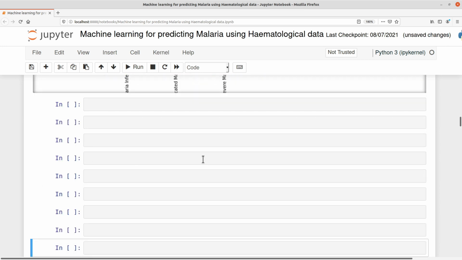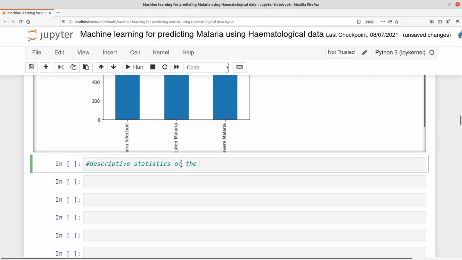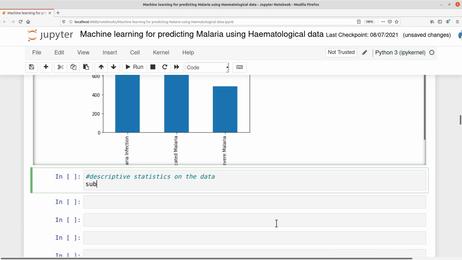Now, if we want to understand our data, it is important we also perform some descriptive statistics. We need to do this on the data. So how do we do this? We say subsets.iloc.